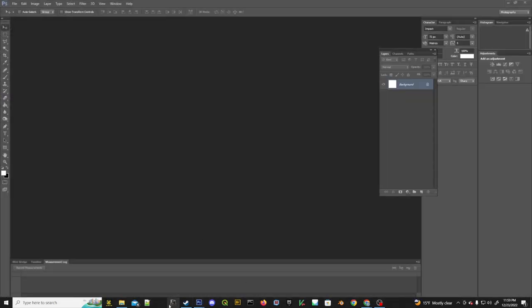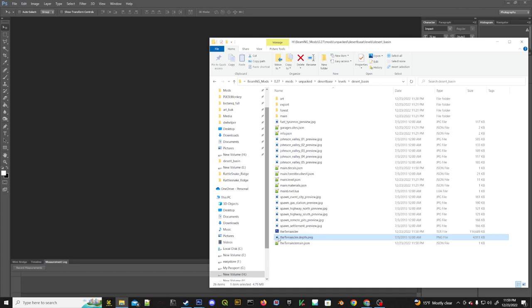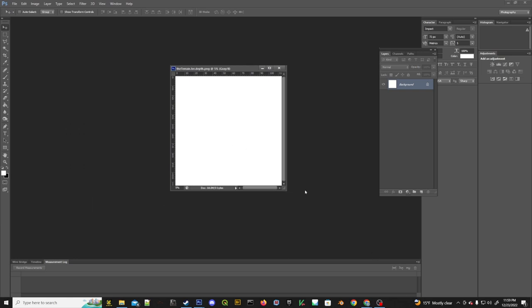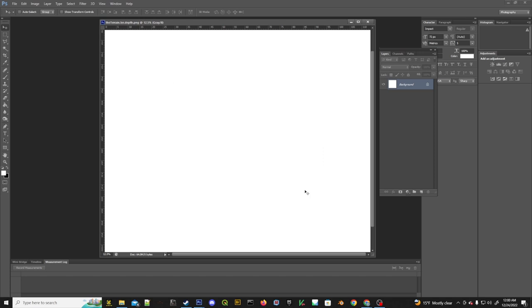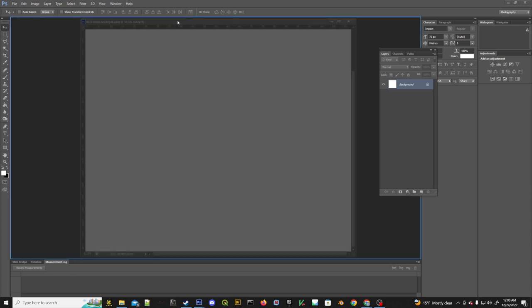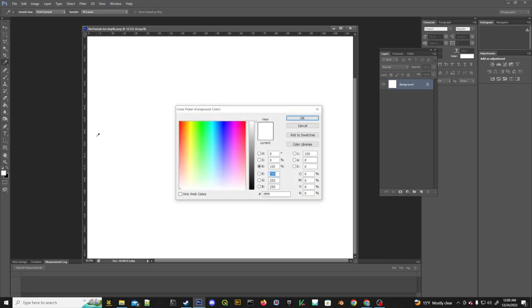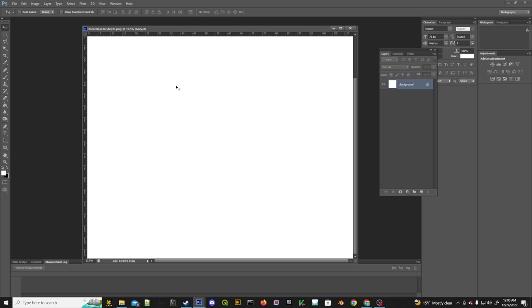We're going to open that up in Photoshop. You can use GIMP or paint.net. Just drag it in here. And what we need to do with this is make sure that this is pure white. Sometimes you might see this as having gray, or some varying levels of gray. Just make sure that you're choosing pure white, 255, 255, 255 for RGB, and then fill it. In Photoshop, it's Alt Backspace to fill with your foreground color. I'm going to go ahead and hit save on that.